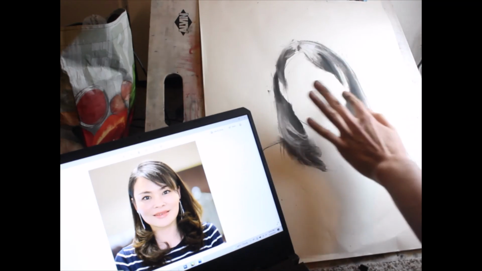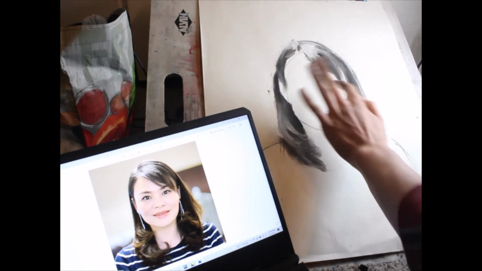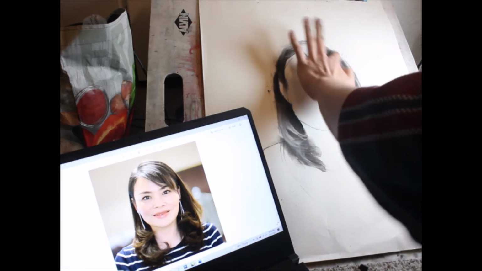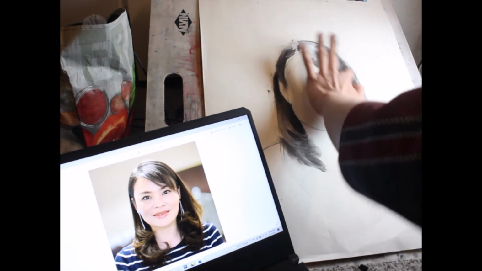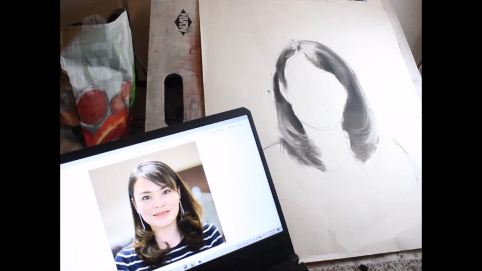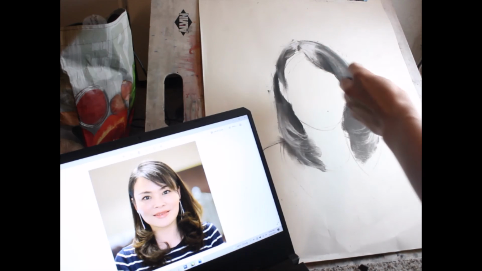So you have to understand the space, the form of the hair to draw it properly. So that's what I'm trying to correct for over here, that I just wasn't communicating the right space. And that's kind of the trick of hair, is how do you show the form of it, but also that it is made up of those strands.